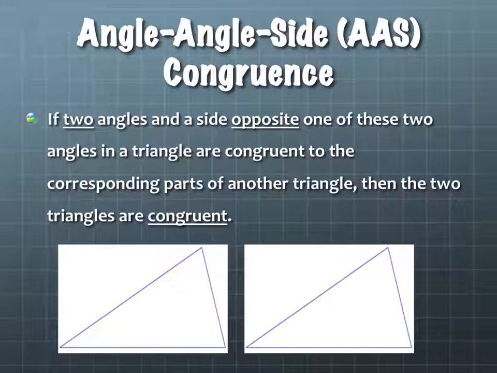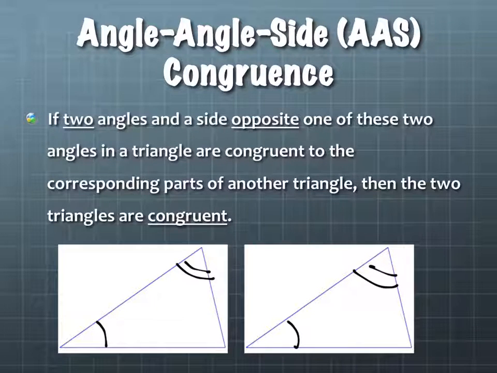Angle, angle, side. Okay, so this is two angles, but it's not the included side. It's not included between the angles. That's what I meant to say. It's a different side. So I've got two angles. I'll mark the same two that I marked on the last picture. And it's not the one side that we marked last time. It's one of the other ones. That's what this is saying. So we'll just mark the bottom one. It doesn't matter, but one of the other ones is marked. That's also enough information for this to work.